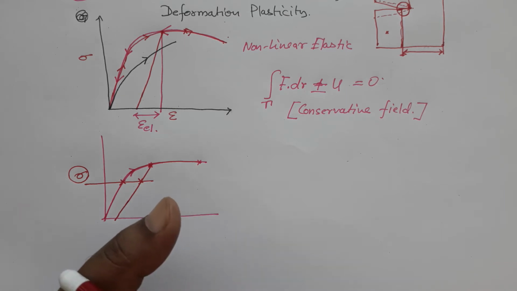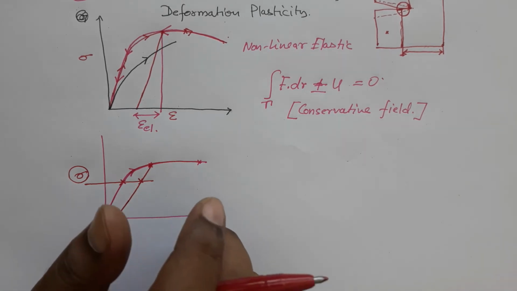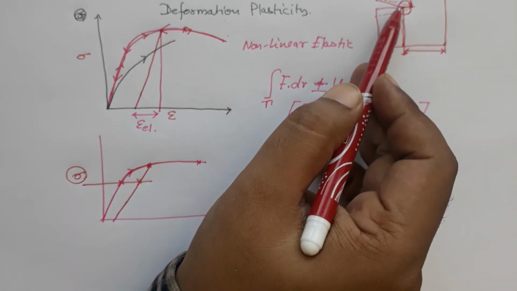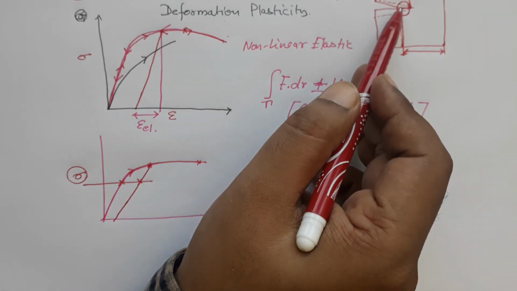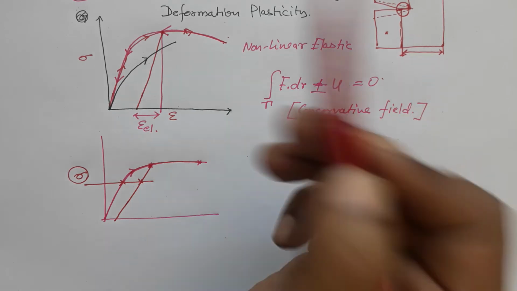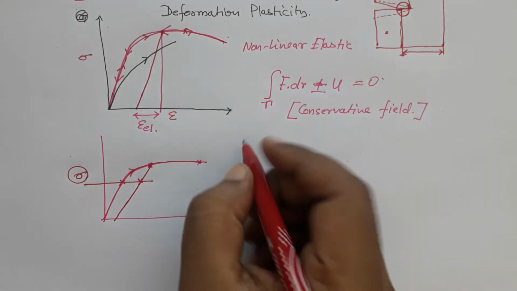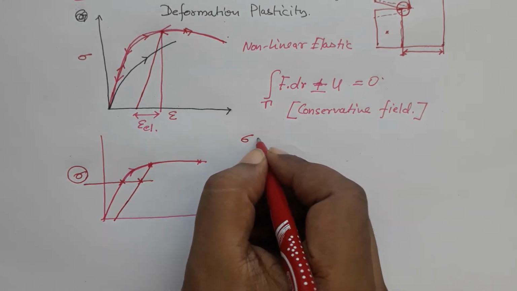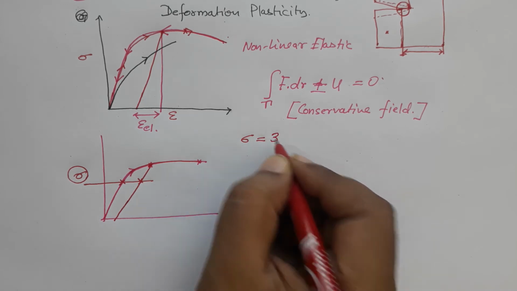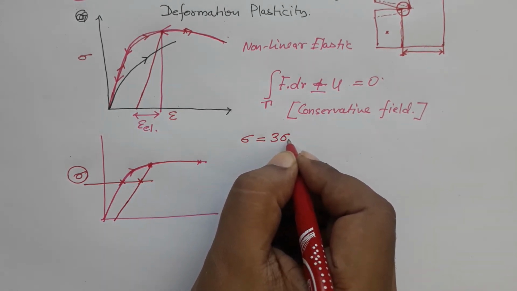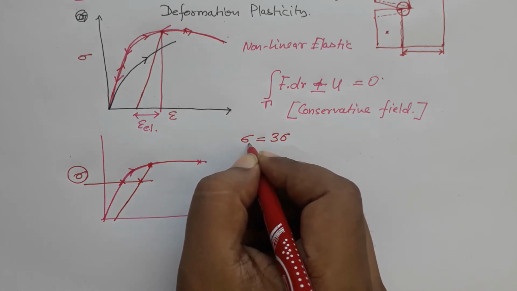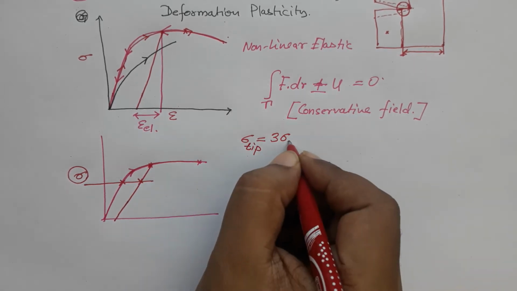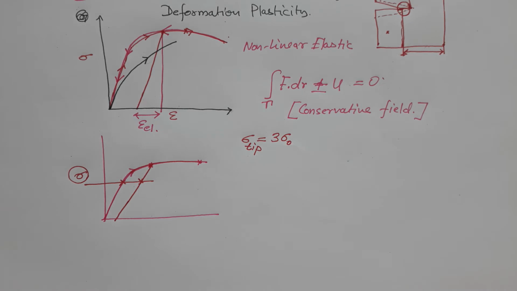So it is not possible to apply J, and therefore it is theoretically not possible to apply the J integral in fracture mechanics, because you will always have some amount of plastic deformation. It has to happen there, because at the crack tip the stresses are usually, even if it is a circle, which is a very blunt crack tip, at least 3 times the applied stress, as we have seen according to Inglis's formulation. So sigma at the tip is at least 3 times the yield strength.